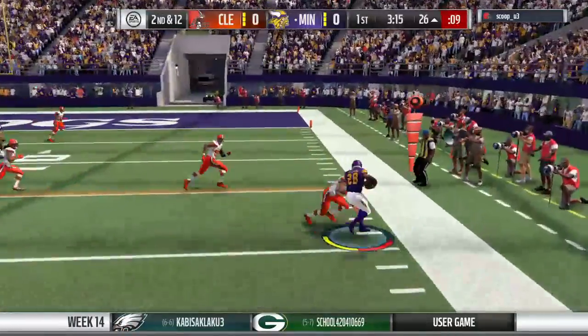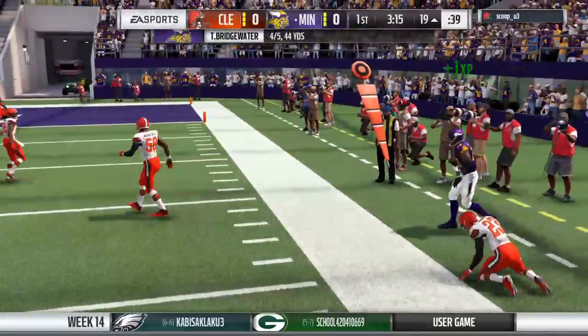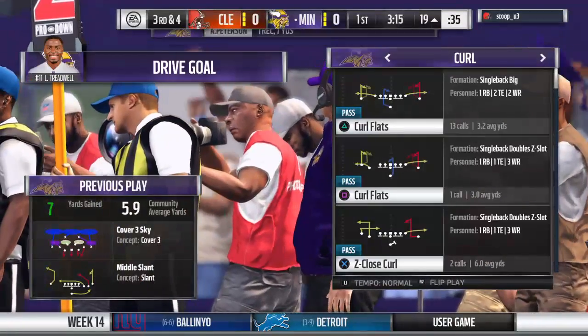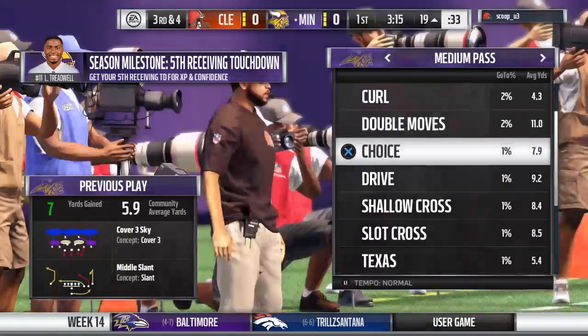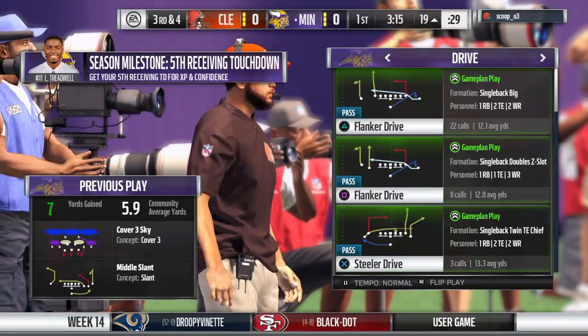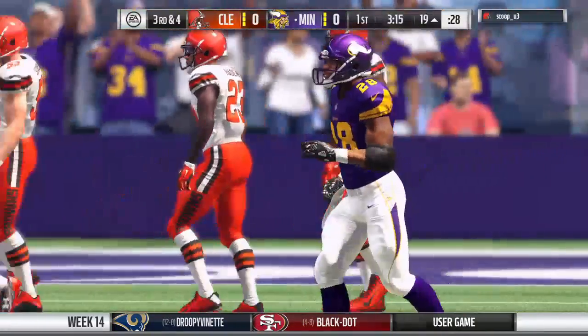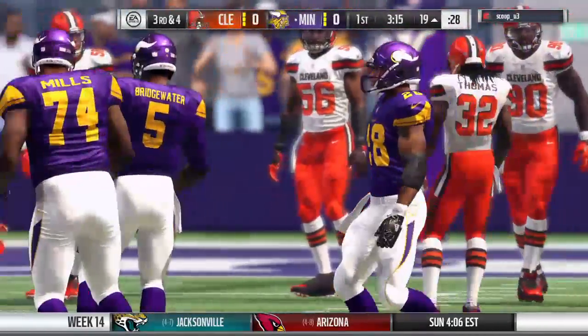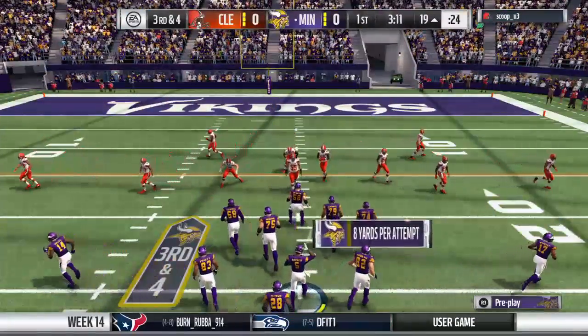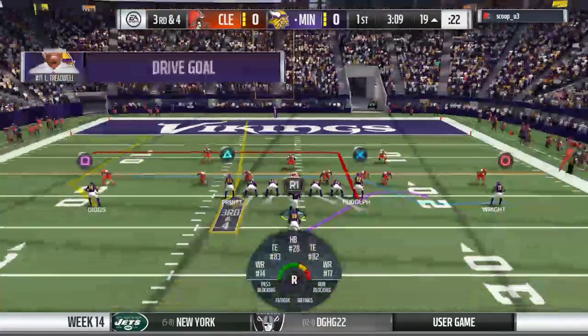Out to the flat. That's complete to his running back. 7 yards on the play. And they're going to face a third down. And they're getting him involved early. You feel like they saw something on tape, or they just have a sense with him because he's had a good week of practice or something in that area that they want him involved. Just as you said, they want him to touch it either in the running game or the passing game, but they must like the matchups they're getting.